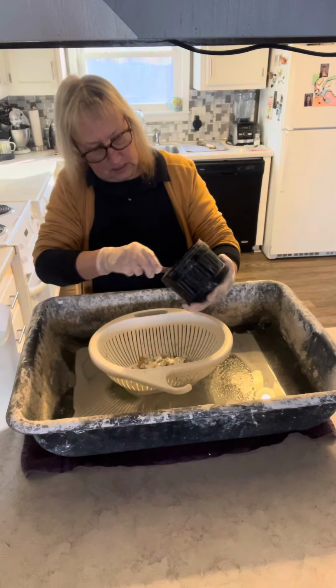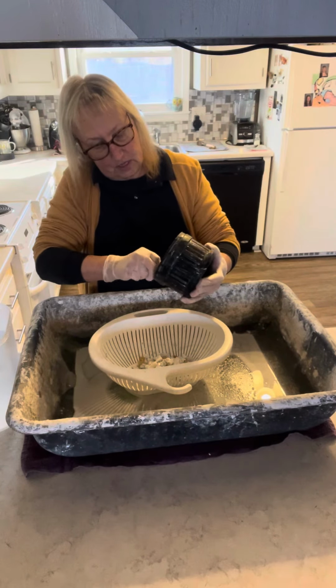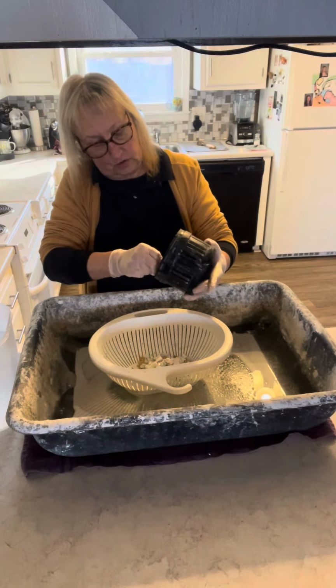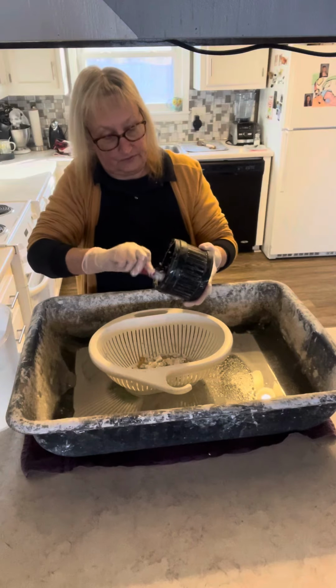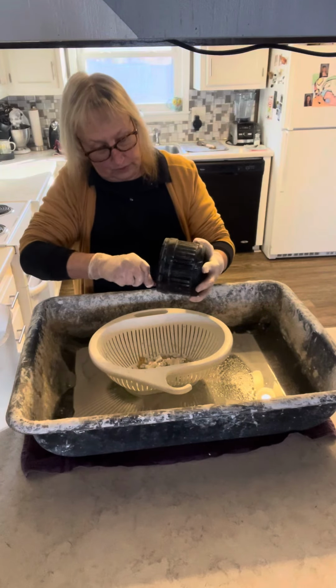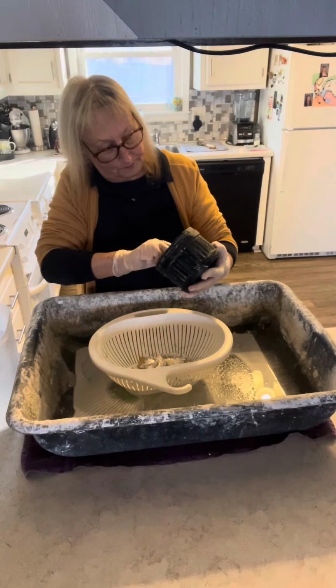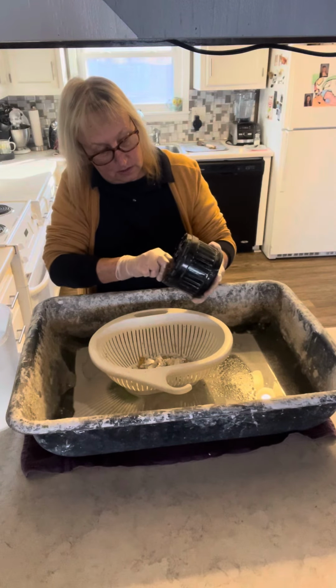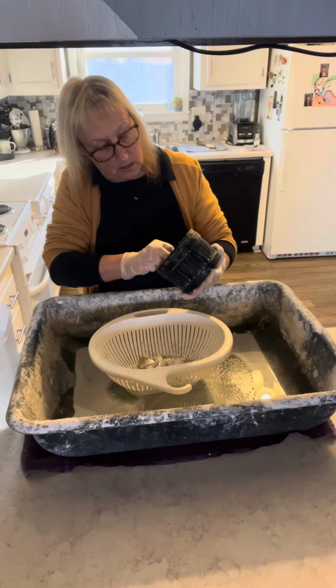and stick it in my sieve here. See, if I were outside, this would be a lot easier. I just set it on the ground and garden hose it. Because you do not want to run this down your sink. It's very caustic, and I don't know what it would do to your drain. It would not be good, that's for sure. So, goodness, these are really adhered to the bottom.